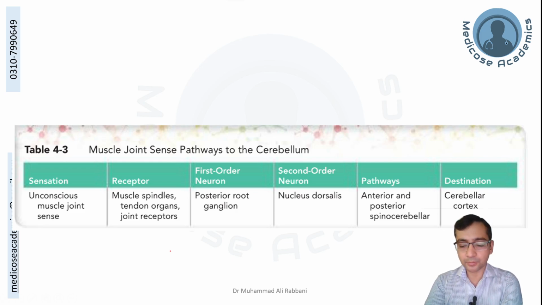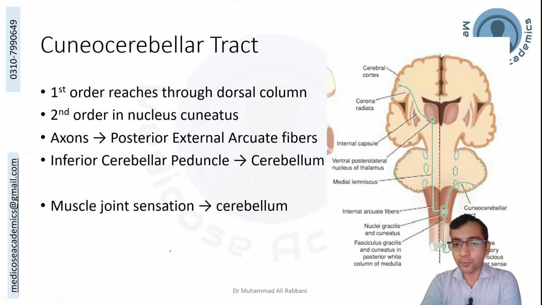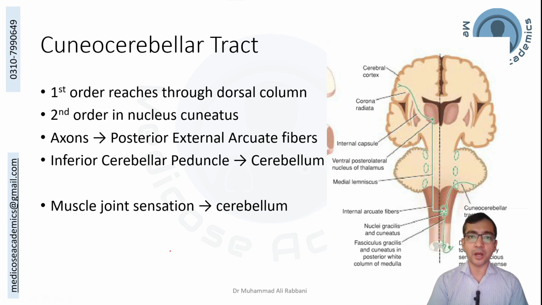So there is a summary table from the Snell, and I wanted to talk about the cuneocerebellar tract. The second order neuron in the posterior spinocerebellar tract was the Clark's nucleus or nucleus dorsalis. It was present from T1 to L2, or C8 to L3. So what about the signals that are entering the spinal cord above it? What about the proprioceptive information from the deltoid entering at the level of C5? As it enters the spinal cord, there will be no Clark's nucleus present in front of it. So here the cuneocerebellar tract comes into play.